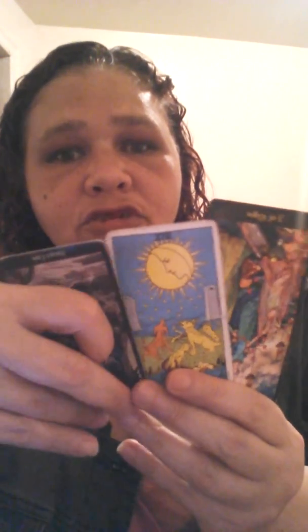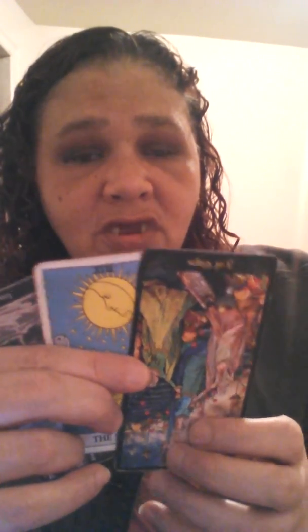But overall, the Four of Cups represents emotionally detaching yourself from a situation that put you in a position where you had to make a quick, fast, and hasty decision. At the end of the day, whatever connection that had you in a third-party situation and was keeping secrets from you, you coming to the understanding throughout your recent past that you no longer want to be in a connection where there's no reciprocity of truth being revealed. There's no equal give and exchange of coming together and having that feeling of togetherness in a union. So many of you that chose pile number 2, y'all went through some shit in the recent past. But that's okay.